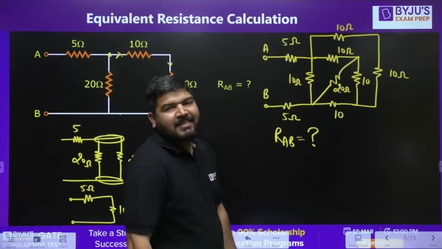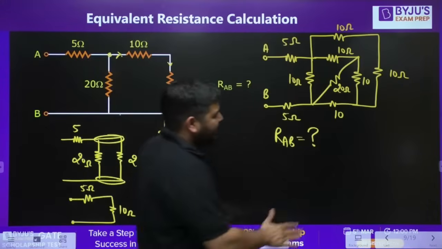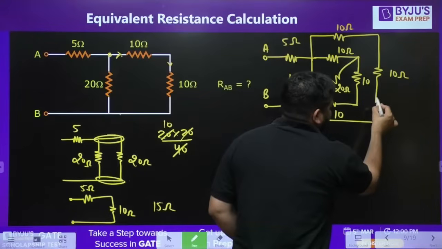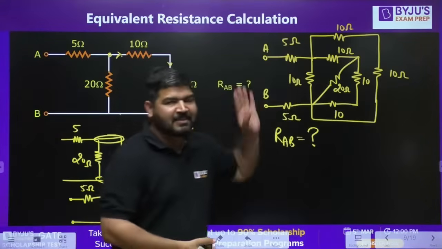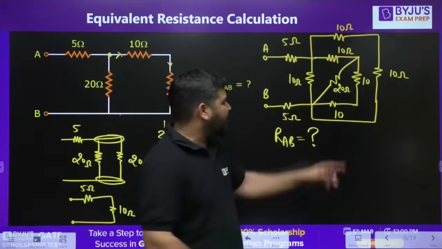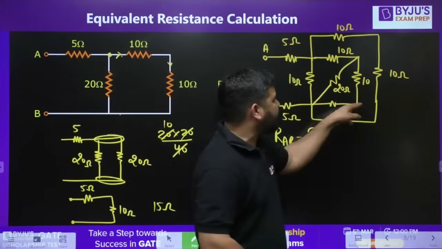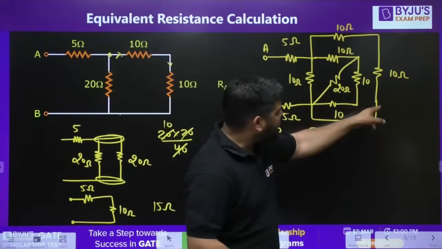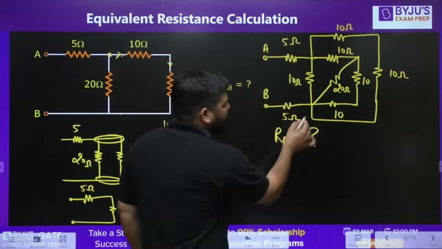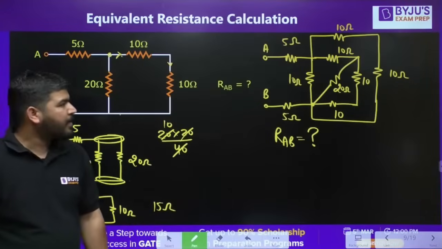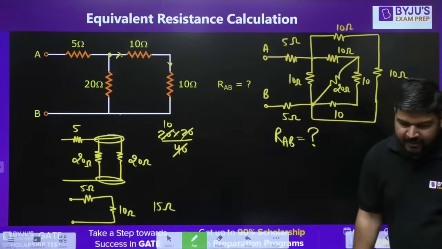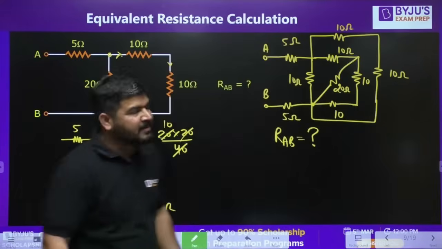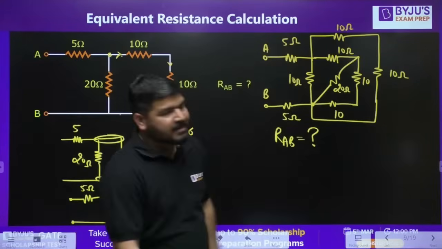I think it's difficult in this situation. Okay, let's make it a little bit simple. Maybe if I connect this point at this point, then it will be difficult for you to analyze this circuit. So better you connect this point with this point now. Now tell me what is the equivalent resistance. I think now you can recognize series and parallel combination. It is not complex now.